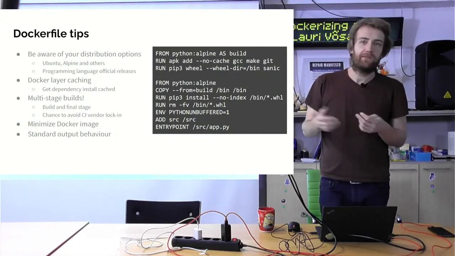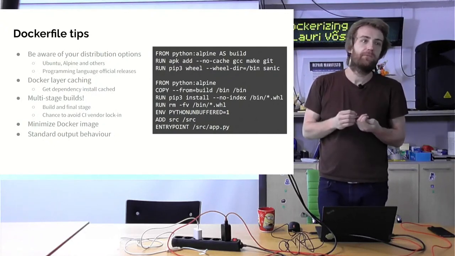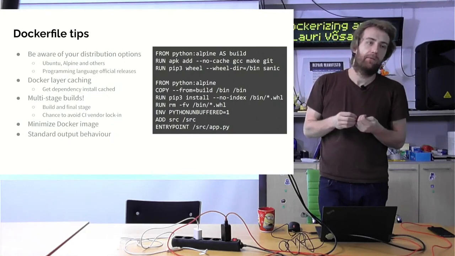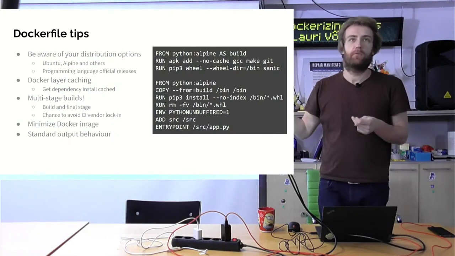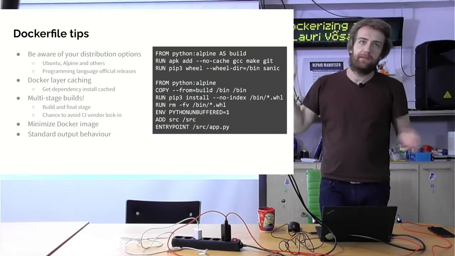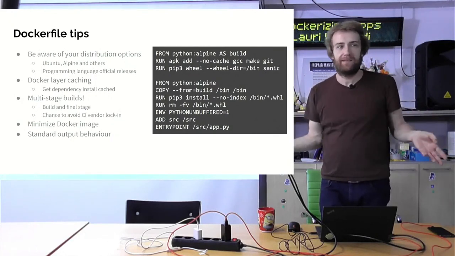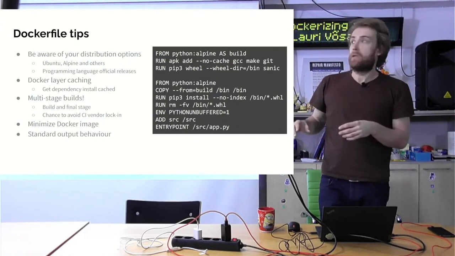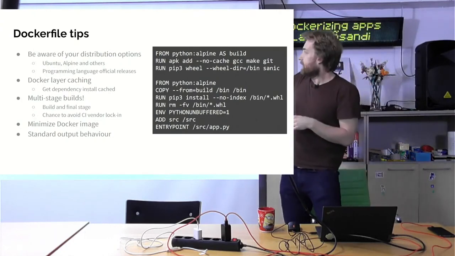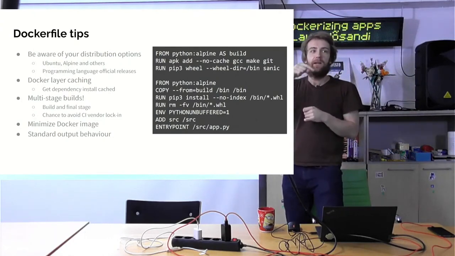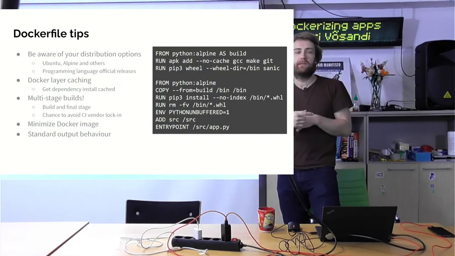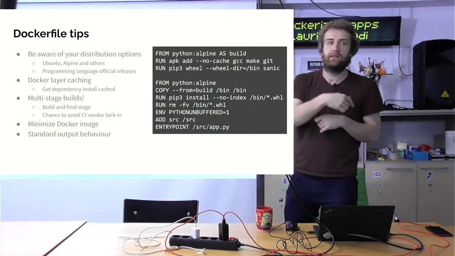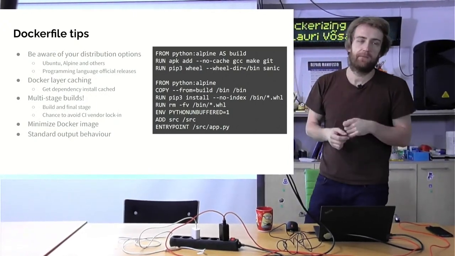For some applications, it might need to compile some C libraries, and that's what happens for Sonic. It uses this libuv event management something, and then it compiles something, and that's why it needs GCC. But the point is that we don't need any of this in the final image. I just need Sonic to work and all of the binaries of the libraries that Sonic needs to function. Sonic, by the way, is a nice web framework in Python.